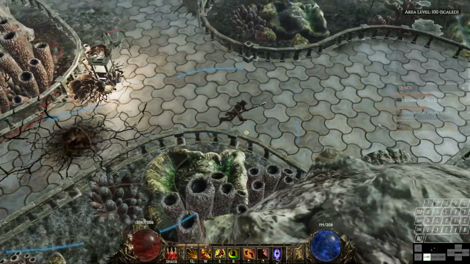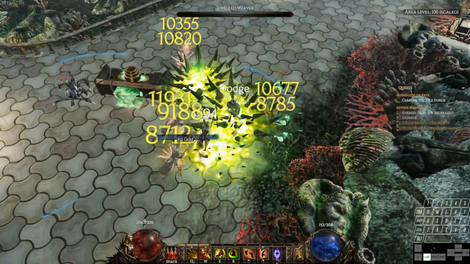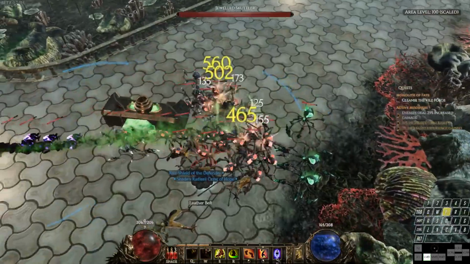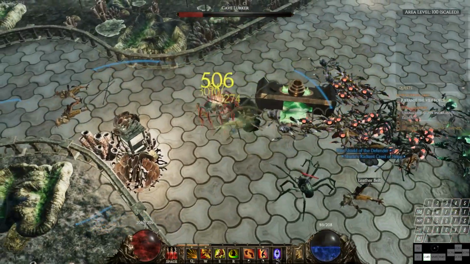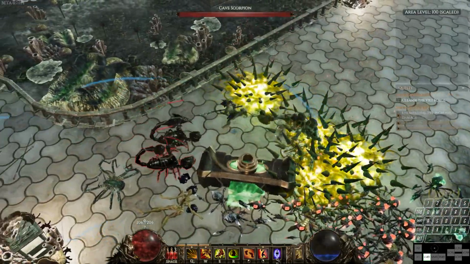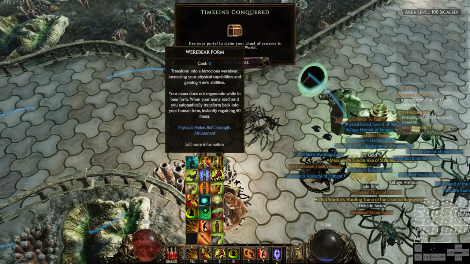Everything else can go towards your attunement, and the rest can go towards your percent health, your flat health, and your dodge. And again, I might recommend the same set of stats inside your gear for Werebear whenever the tree comes out. I know a lot of people are a bit excited for the tree for Werebear, and I think this is pretty much going to be the same spec.